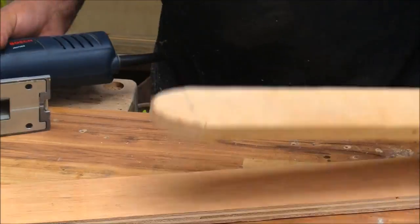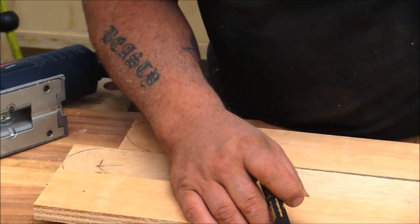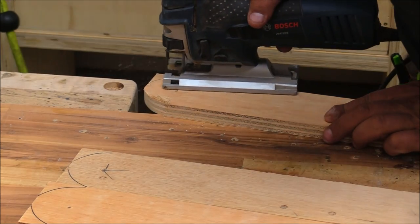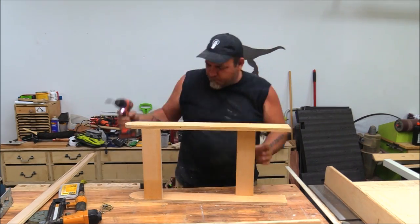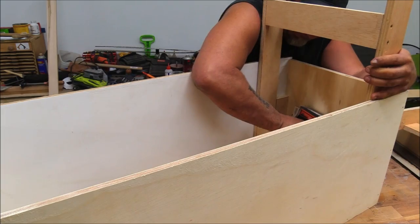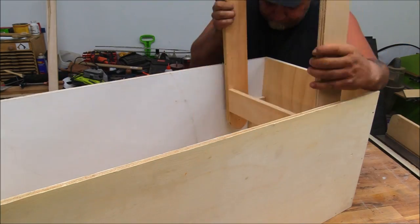I cut the rounded top out with a jigsaw, then used that first one as a template to mark out the rest — rinse and repeat after that. This is just an experiment, so I'm not being really neat with the joinery or taking time to put in decent blades — just slamming this thing together. For the legs I had to put stretchers between each piece, and these legs get screwed into the box itself. They actually lean out a little bit, which gives some stability to the table.